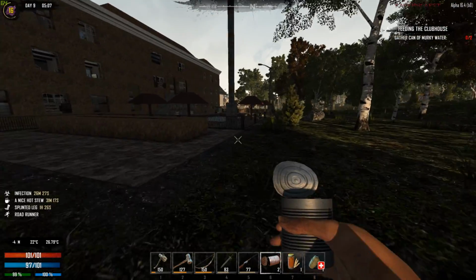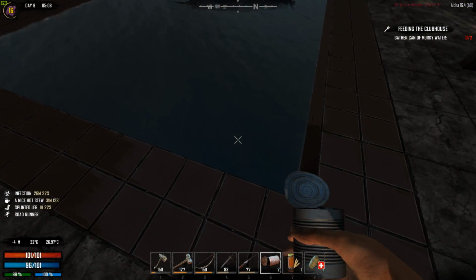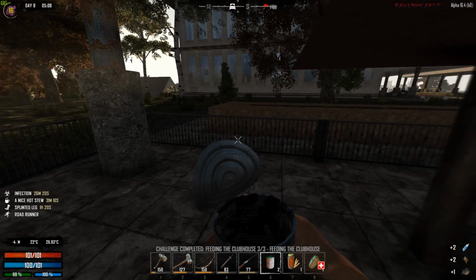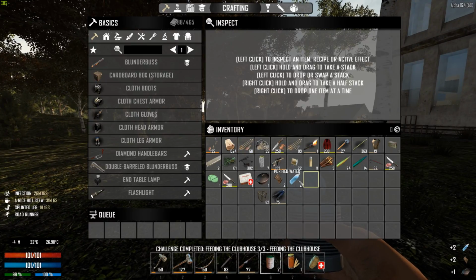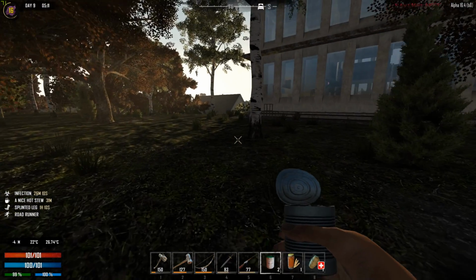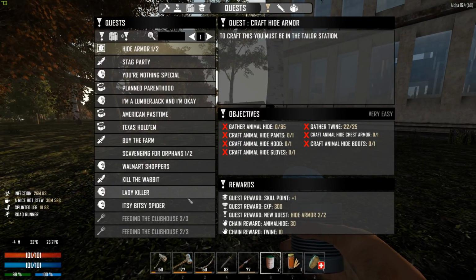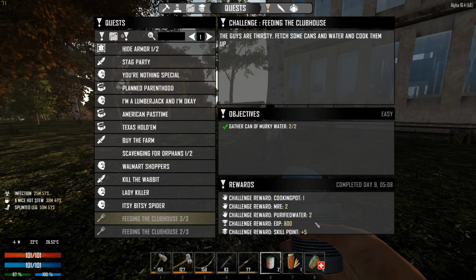I crafted a splint. The splint can be crafted even by non-medics, so I crafted that. Oh, I got 2 purified water bottles. Nice. And chain quest completed. Cooking pot, MRE, purified water, experience and skill points.